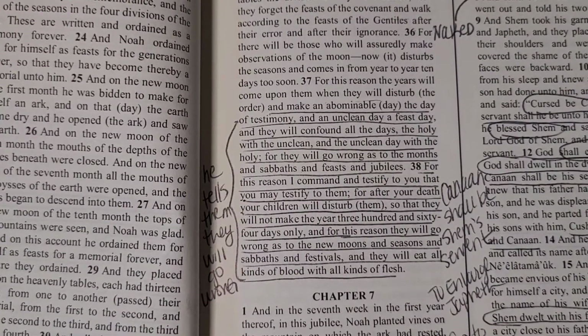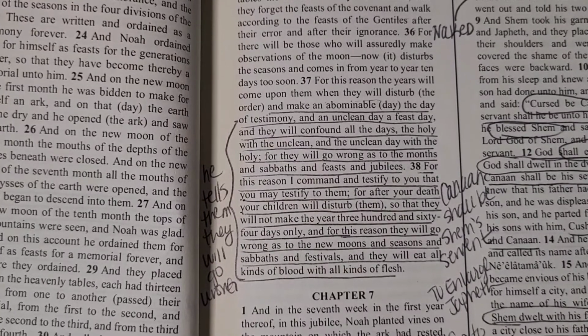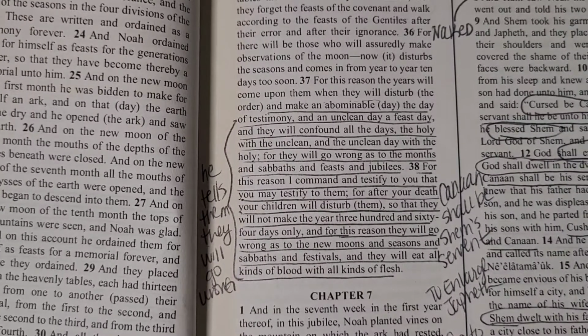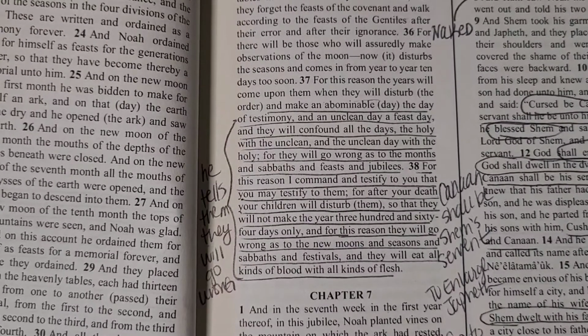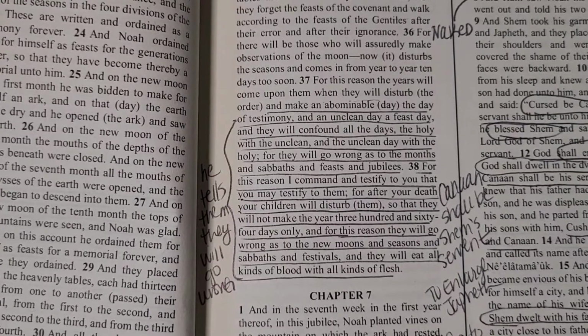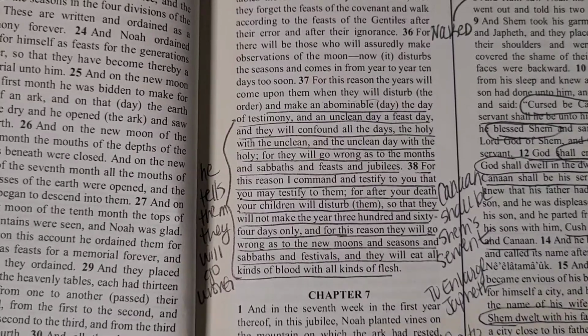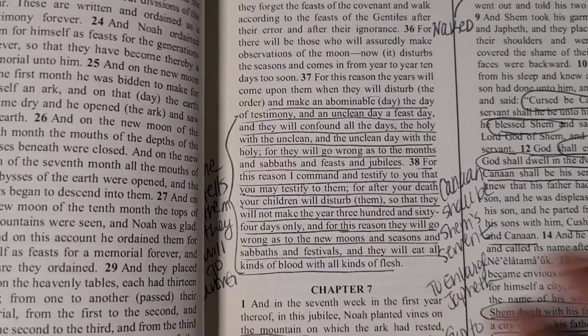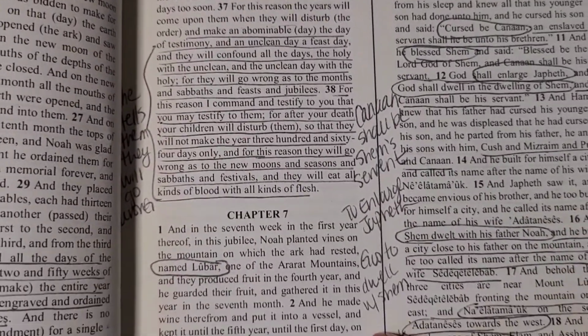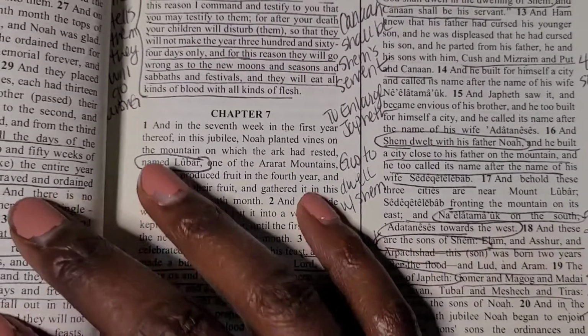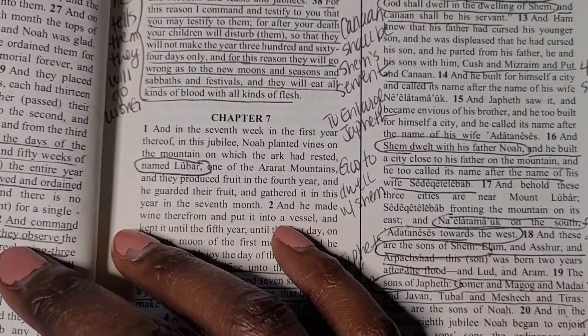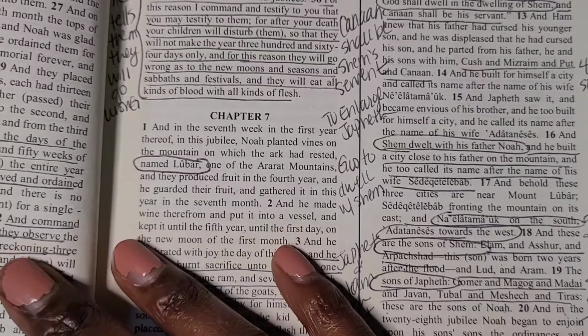Now, remember, Moses wouldn't have known this because Moses was with Egypt. Remember, he was raised up with Egypt and with Pharaoh as a child. And so he is completely oblivious to some of these things. And this is all new to him. Okay. So it's being recounted to him for a reason, and this is so that the nation of Israel can continue to observe it as it was being observed by the patriarchs before them.